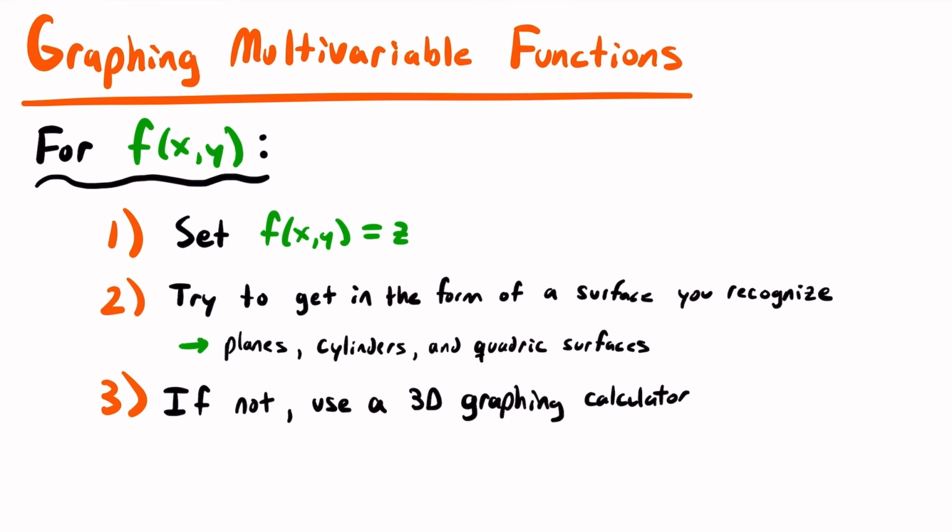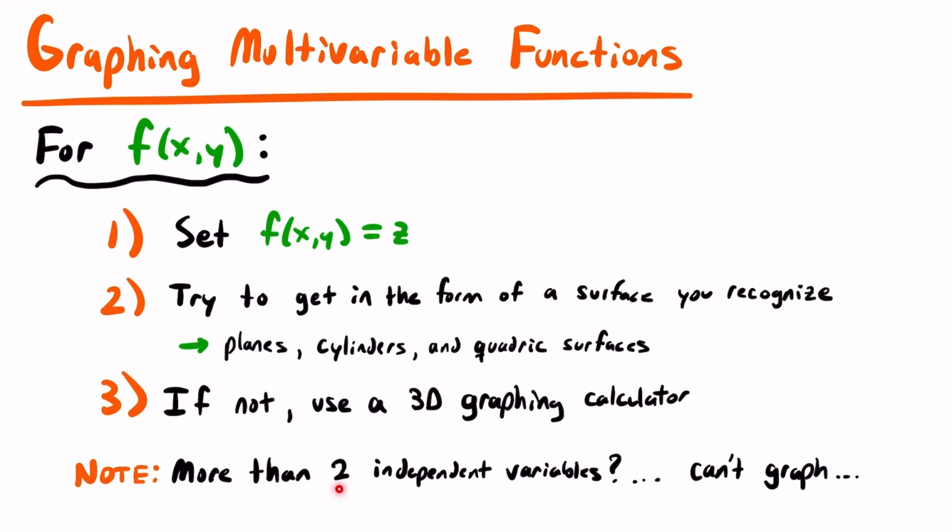Okay, and then a little note here. Obviously, if there are more than two independent variables, meaning that you have 3 or 4, you're going to have a graph that's in a higher dimension than 3 dimensions, which means you can't graph it, okay? We can't graph 4-dimensional shapes. We have no idea how to do that, let alone 5 dimensions or 6 dimensions, whatever. We can't graph anything above 3 dimensions, so don't bother. You can only graph multivariable functions that deal with 2 independent variables.